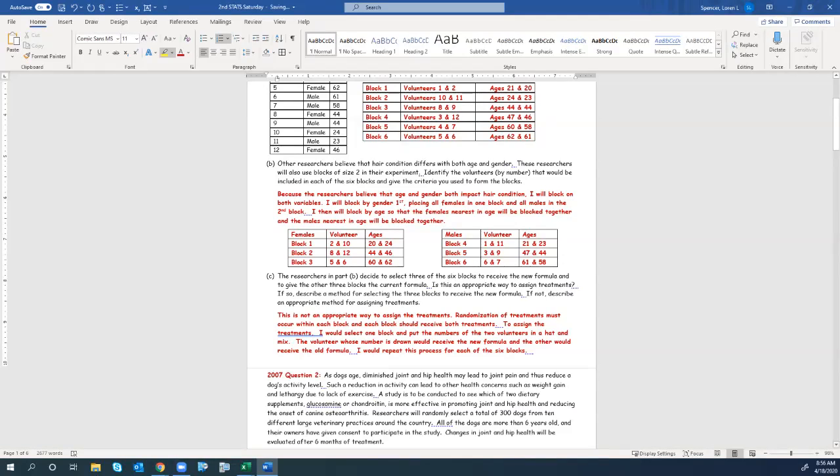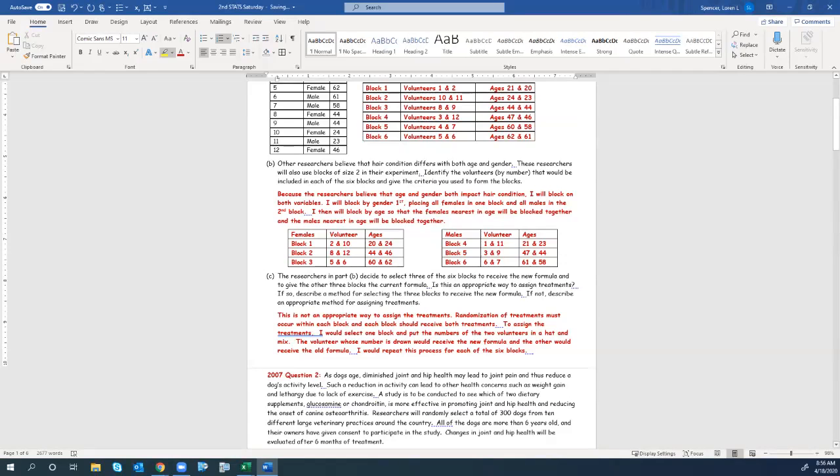Well, for me, it's much easier to block by gender first because that's a binary situation for this. At least it's binary for this, maybe not trying to make any comments there. So we're going to put females in one group and males in one group. So I'll make that division first. And then within the females, I'm going to block by age. So basically, I'm going to have 3 female blocks and I'm going to have 3 male blocks. So they should look something like this.